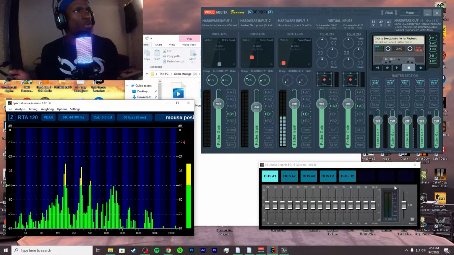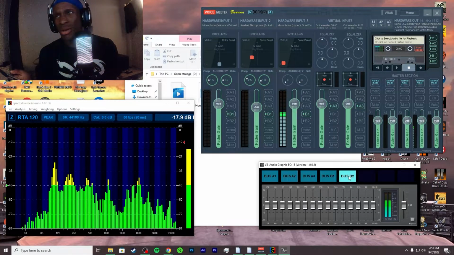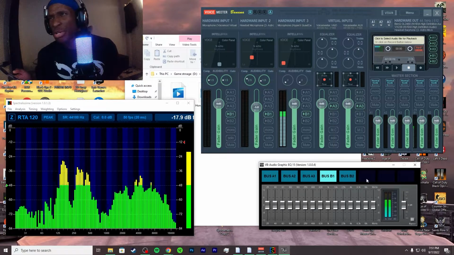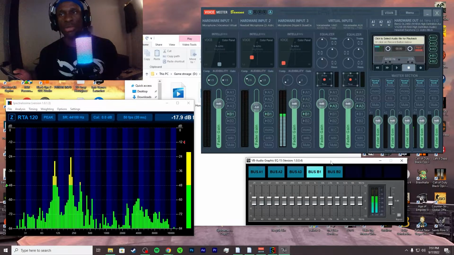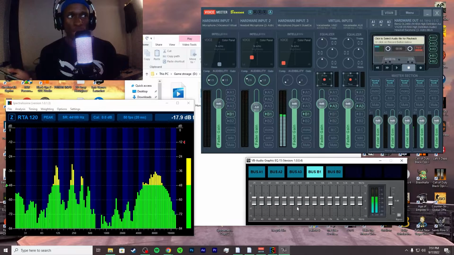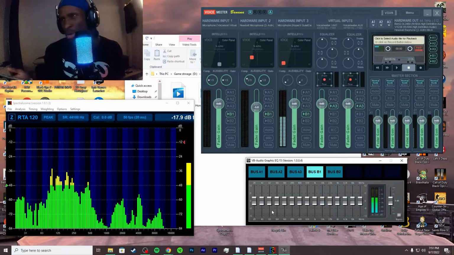All right, awesome. So I'll go over this. I haven't actually messed with the different buses. You see all these buses right here. I'm just going to mess with the one bus I have right here. Here is where I'm at. So these B1s and B2s are the buses. This is messing with my voice. This is changing my voice. However you want to think about it, this is my voice right here, right?